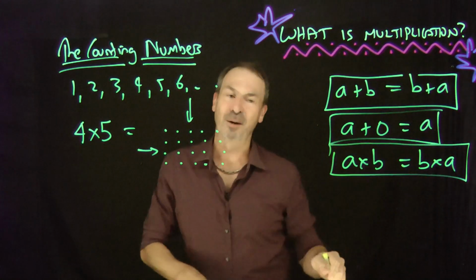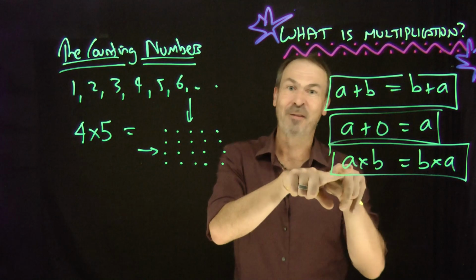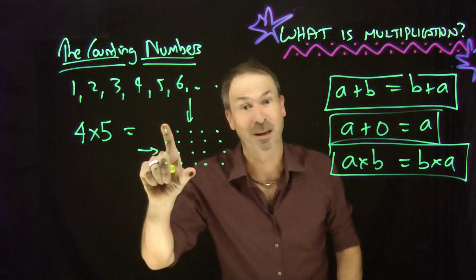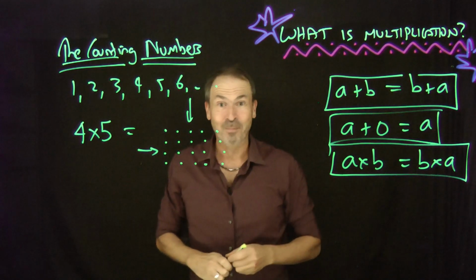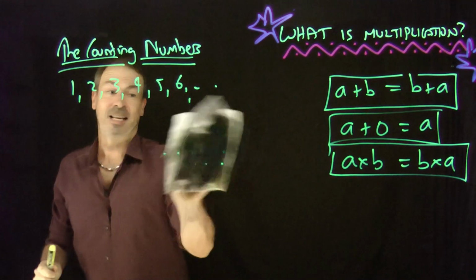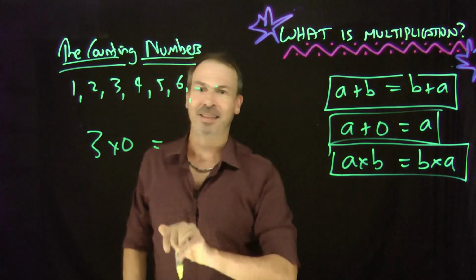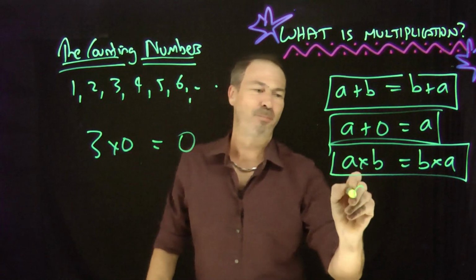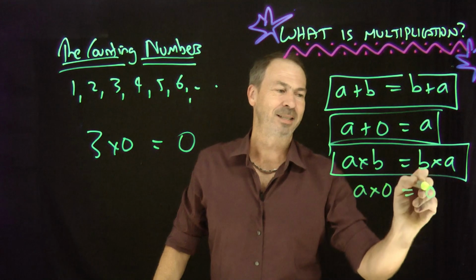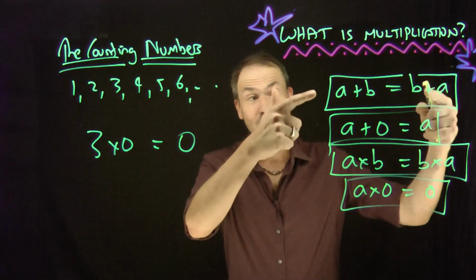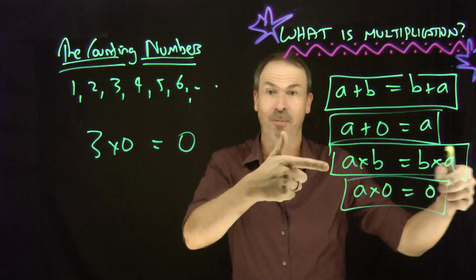So I've just discovered a property about repeated addition. Doesn't matter if you do it 4 groups of 5 or 5 groups of 4, you'll get the same picture in the end, if you're systematic about your picture, of course. Beautiful. If I have, say, 3 groups of nothing, 3 groups of nothing equals nothing, nothing, and nothing, I have nothing. So I can write down a property like this. A times 0 is 0.